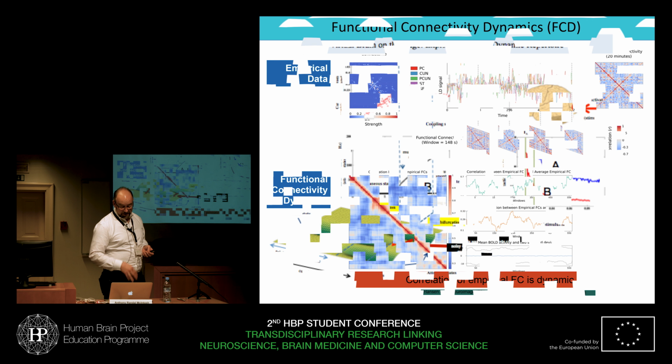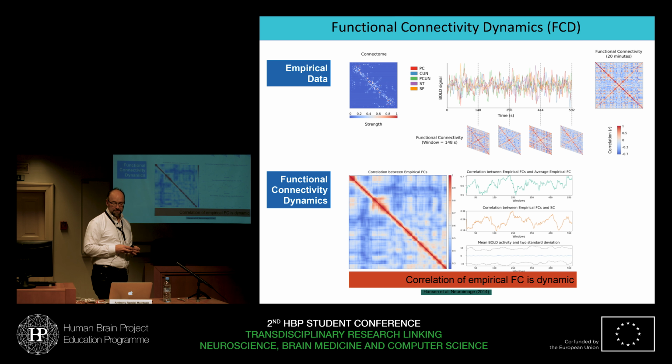And there's now, again, a whole small industry trying to see if this dynamics of functional connectivity, first of all, is not artifact, and then trying to see if you can use that to understand the changing of the functional networks across time. So these are empirical data. Again, hard to see. The colored matrix is the actual structural connections. These are the functional connections across 20 minutes of scanning. Here you really can't see it, but across these windows, which are about 2 minutes, the functional connectivity pattern will change.